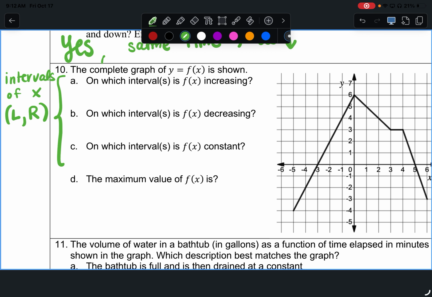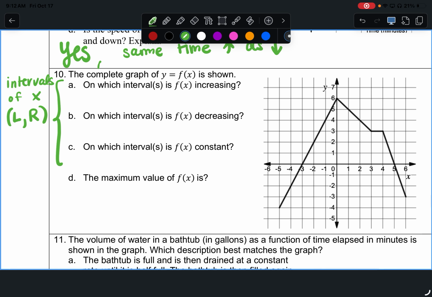So I'm going to just go through here and we're going to do each piece, and y'all are going to tell me if it's increasing, decreasing, or constant. What is this first piece of the graph doing? Increasing, okay? So if it is increasing, what is the x value where it starts increasing? -5. What is the x value it stops increasing? That's the y value. What's the x value there? 0. So from -5 to 0 is where we're increasing.